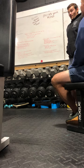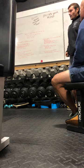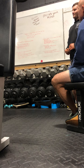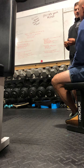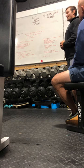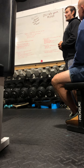So, again, we're talking about muscles contracting and lengthening, right? So what causes the muscle to contract and lengthen? You don't know? What causes the muscle to contract? ATP, right? Adenosine triphosphate, the powerhouse of your cell. Your mitochondria makes ATP. So what fuels your cell in order to create ATP? Glucose, right?